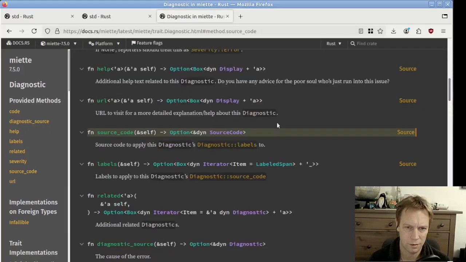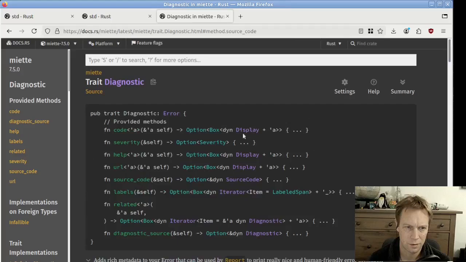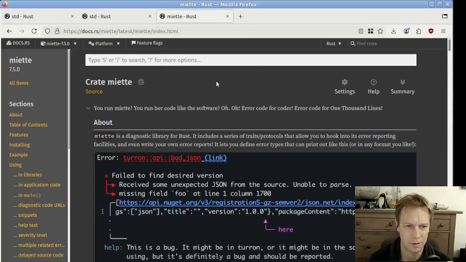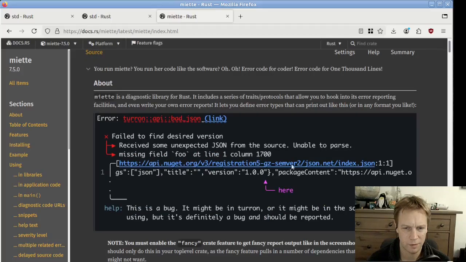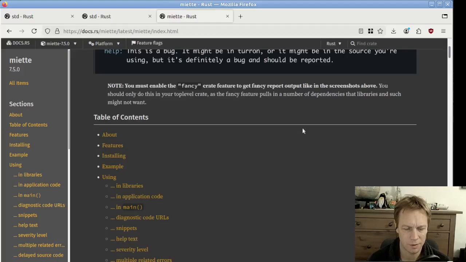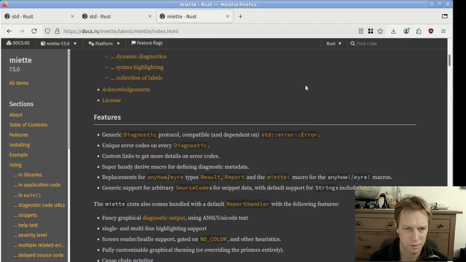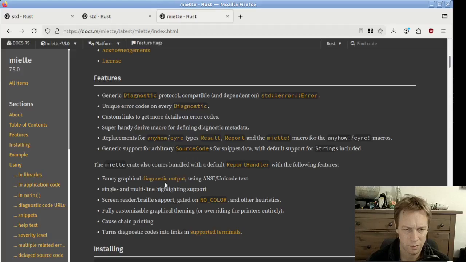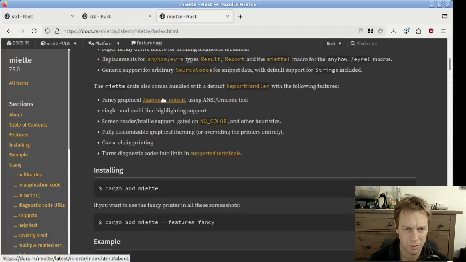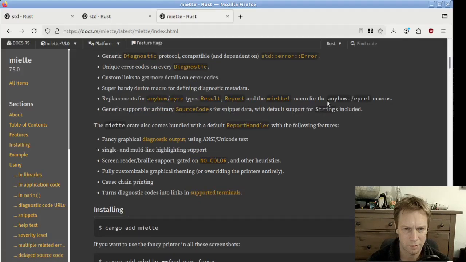So let's see if they explain to us how to use Miette. So look, this says missing field foo. So that's using some kind of text that's been given to it from somewhere. Oh look, unique error codes. We could use that for our error codes. Generate fancy diagnostic output. That seems like the right type of thing.